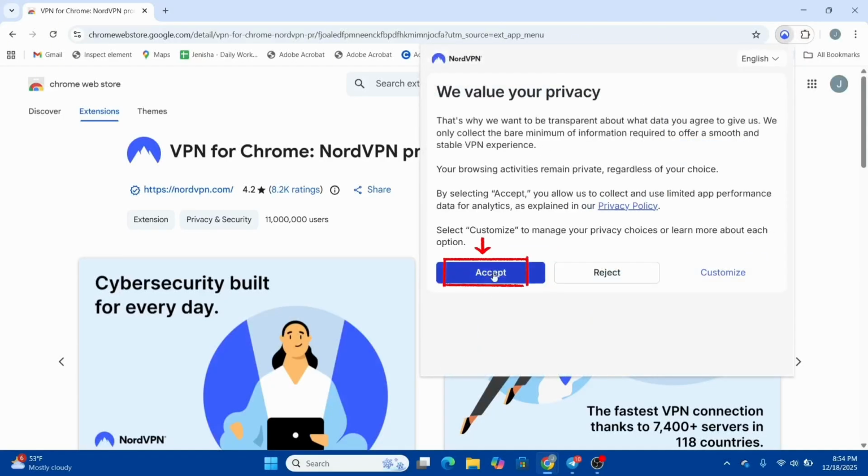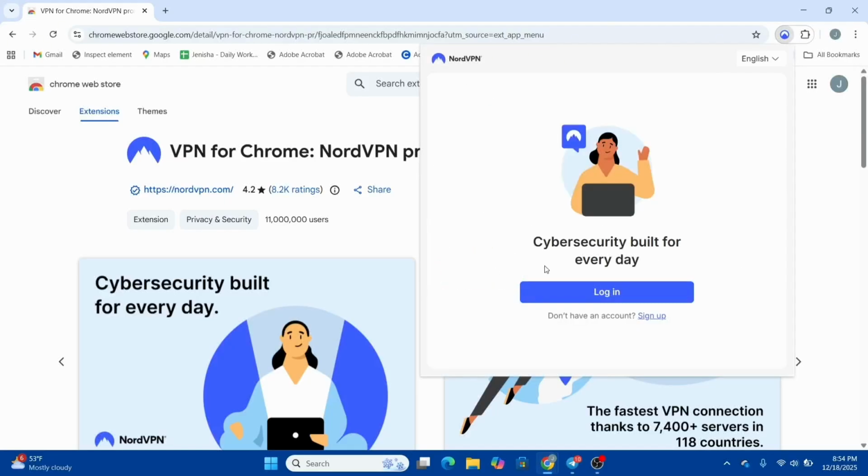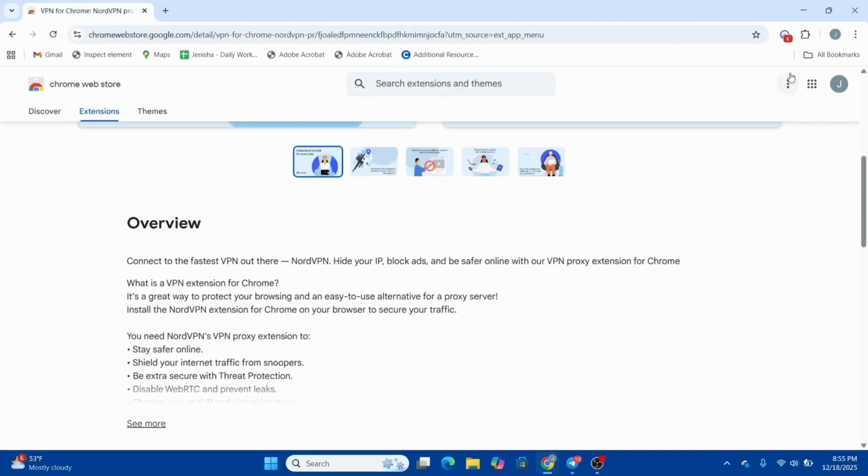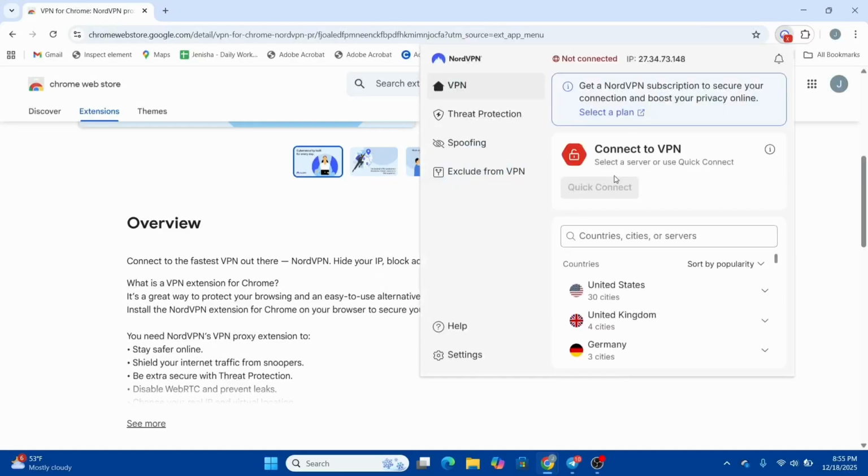and you can accept the terms and conditions. After you do so, you may need to log in. You can log into your account, and once you are logged in, you can go over and set up the VPN. Once you are logged in, you should be finding the VPN at the top directly, and there we go. Now if you want to connect to a country, you can select from the list of countries.